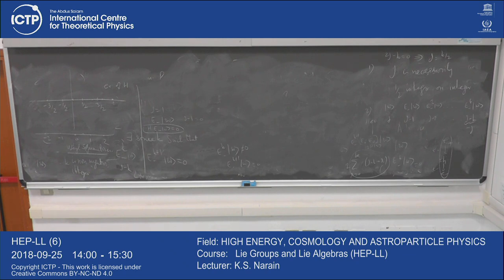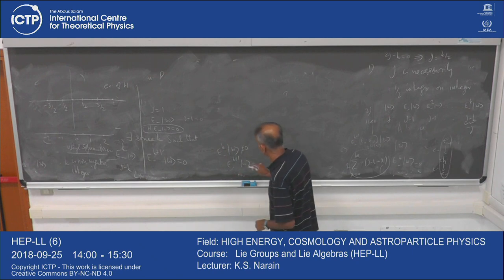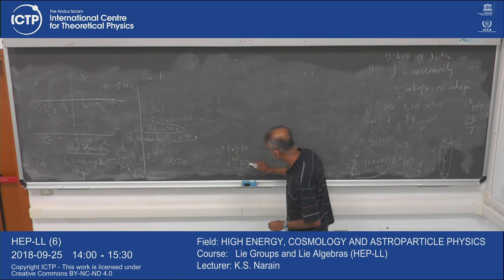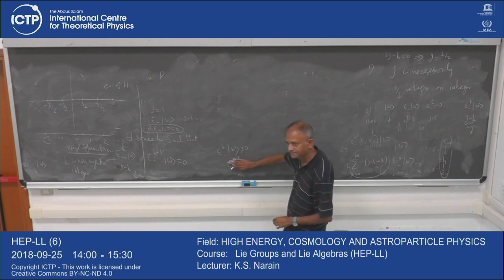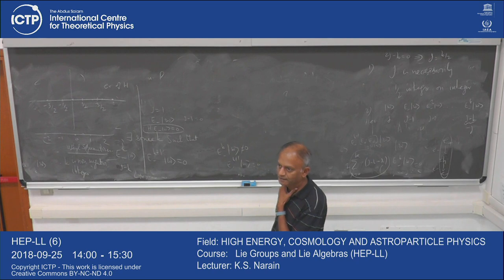Yes, but we don't know what the constant number gets out of after applying e minus. So we are not sure if we end up with a zero. No, but whatever the state is, E minus to the K plus 1, if this is 0, that's it. I mean, if this is 0, yeah, the equation is true. We just say that the state now created is a 0 state, 0 vector. But are we sure that it is 0? Because the constant in front of that vector might be 0, not the vector.